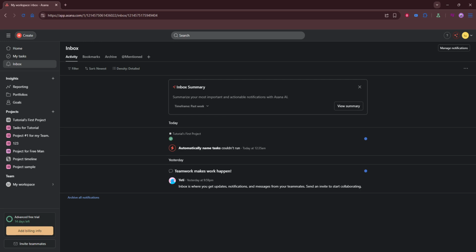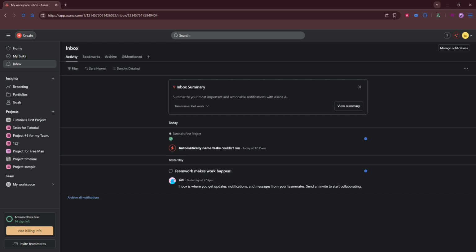Now, sign into your existing Asana account or create a new one if you don't have one yet. If you already use Asana, just enter your usual login details and continue. If you're new, the setup is quick. Asana will ask for your email and a secure password, or it may offer single sign-on if your organization uses it. Use the same email that received the invitation so everything connects smoothly.